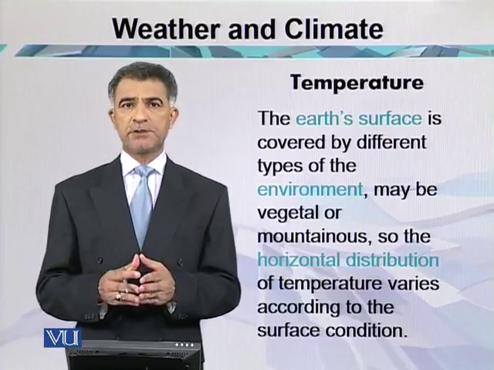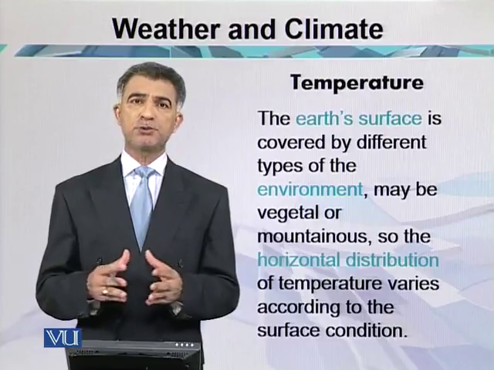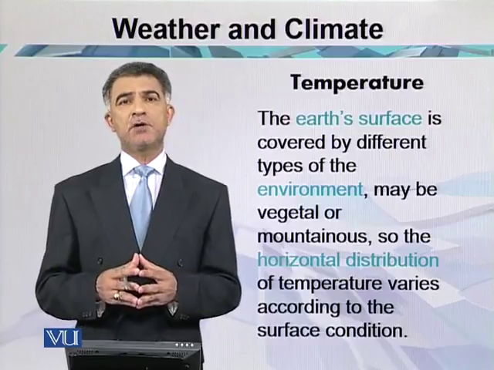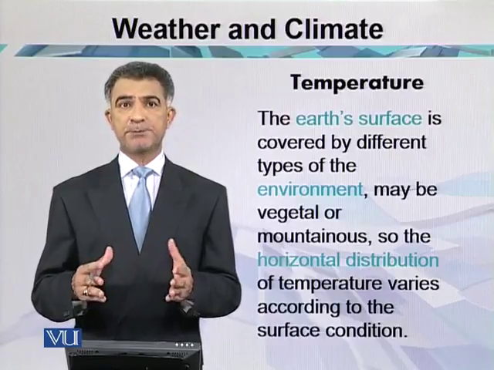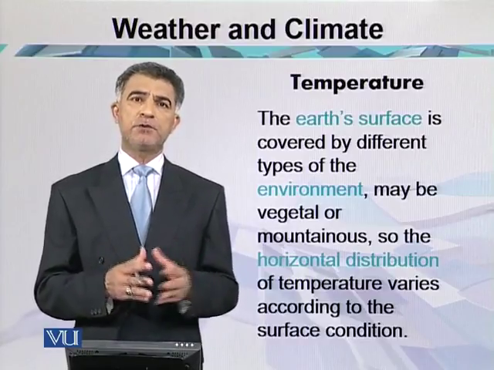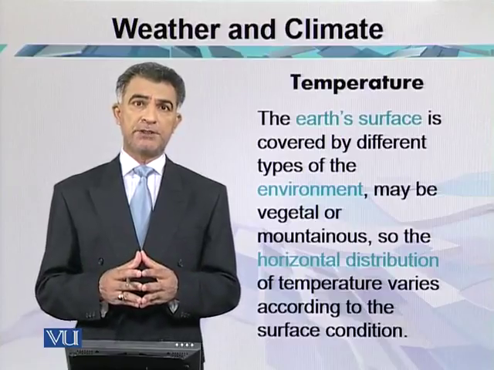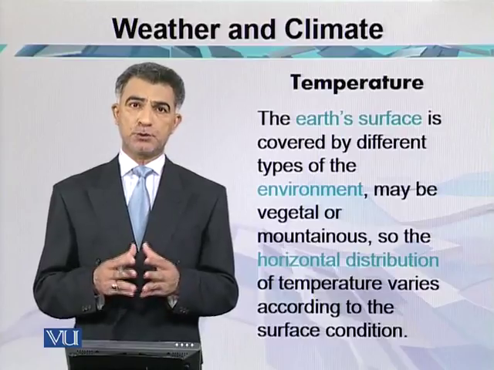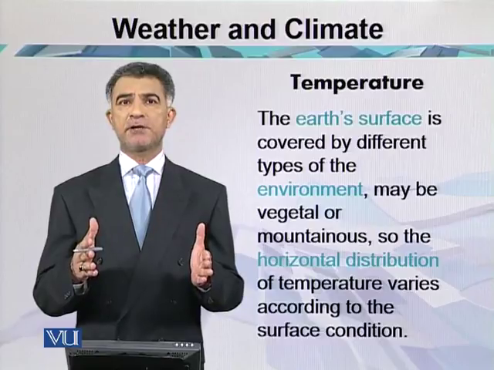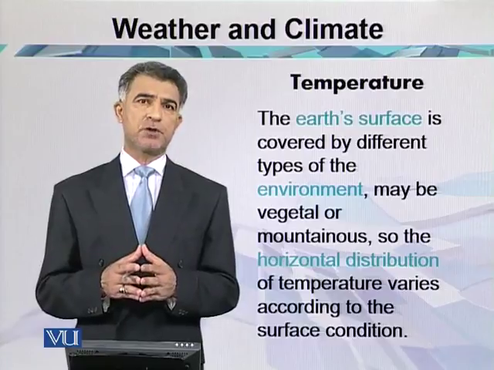If the surface is covered with the vegetal environment, यानी वहाँ पर वेजिटेशन मौजूद है, या इन अदर वर्ड्स वो एरिया फॉरेस्ट कवर्ड है, तो वहाँ सरफेस पे एयर पार्सल टोटली डिफरेंट होगा डेजर्ट इन्वायरमेंट में, where we have sparsely covered areas with vegetation, यानी जहाँ वेजिटेशन कवर कम है। सो दोनों का जो एयर पार्सल है वो डिफरेंट होगा, because, or in other words, the air temperature is totally different from each other.